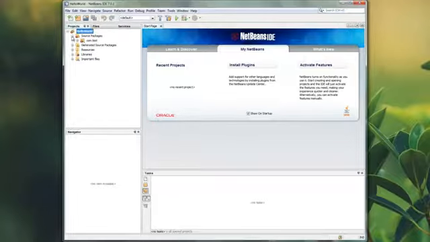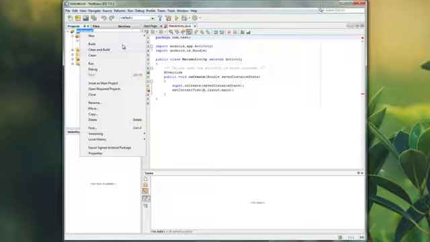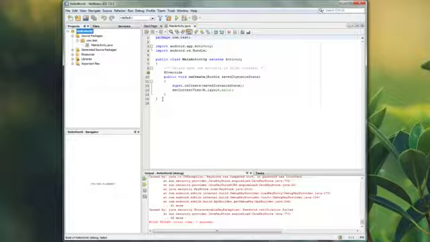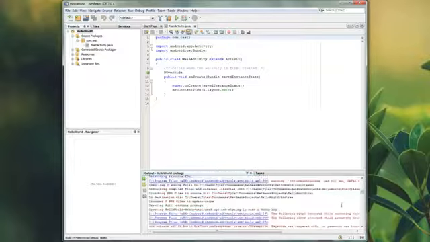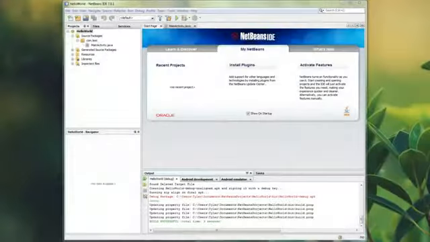Let's try it out. It's giving me an error because it hasn't generated the layout, but if we do build, it should work. Build failed. Okay, ignore that error. I was just having an issue because I was messing around with my files and I reinstalled some of this stuff.